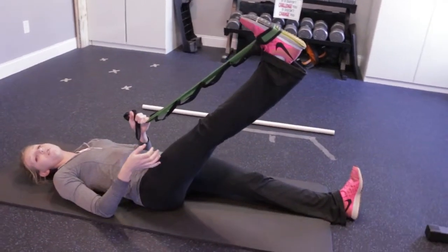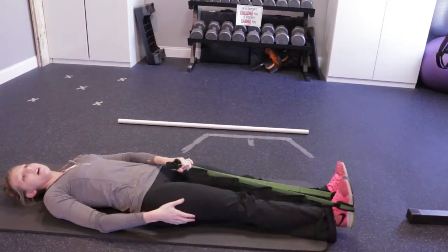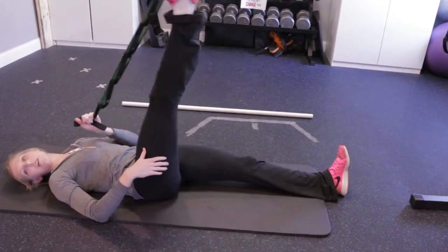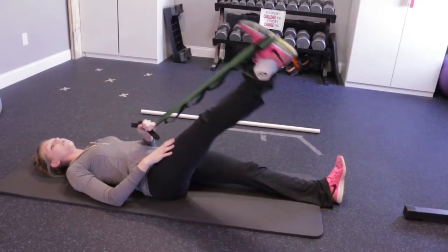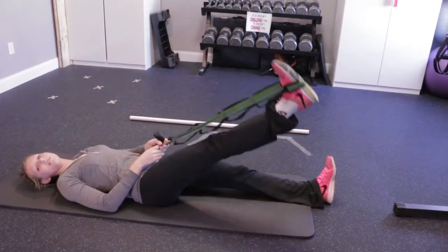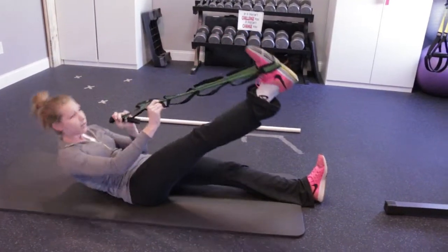It's not painful and pulling really hard, because again, right now, all we're trying to work on is create more elasticity in the muscle that you've injured and not increase the flexibility and really try to pull on it. We don't want to hurt it more than it already is. So just nice, gentle stretching. Again, hold it at the top for 20, 30 seconds, relax, do it a couple times. All right, so that's the first one.